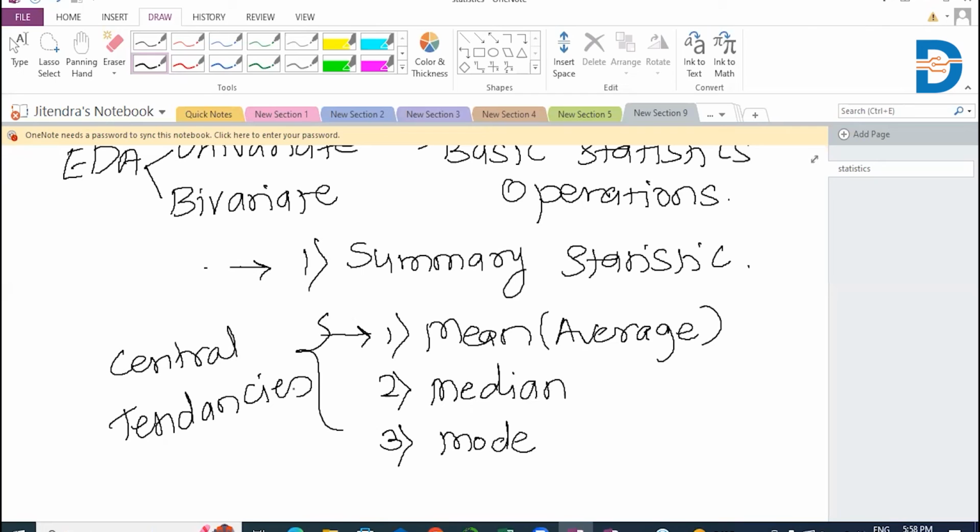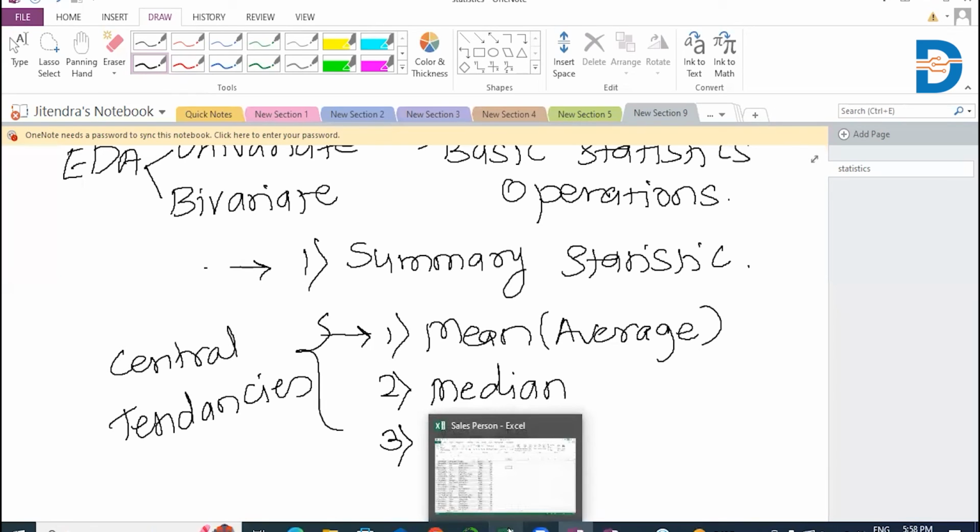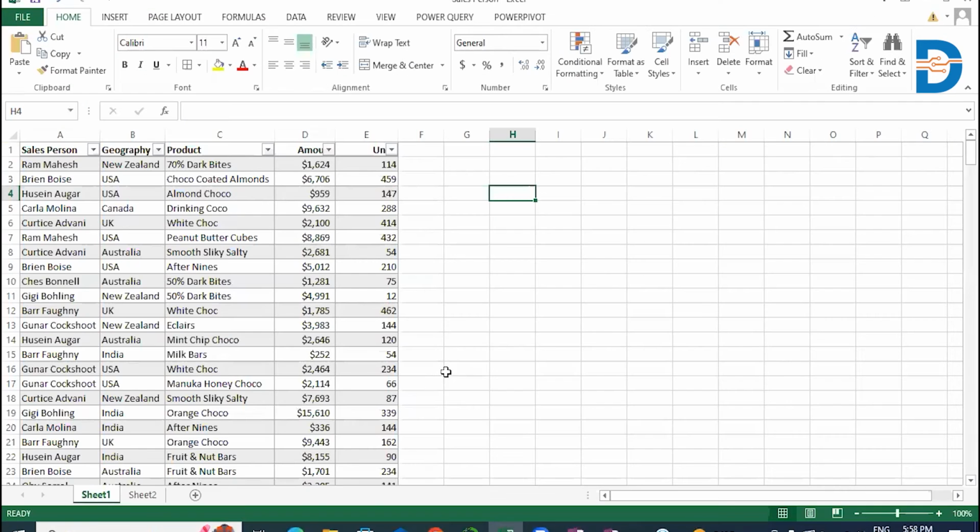So we work on Excel. There is one Excel sheet or spreadsheet that represents the salesperson data. There are different columns in that. First column is salesperson, the name of the salesperson.